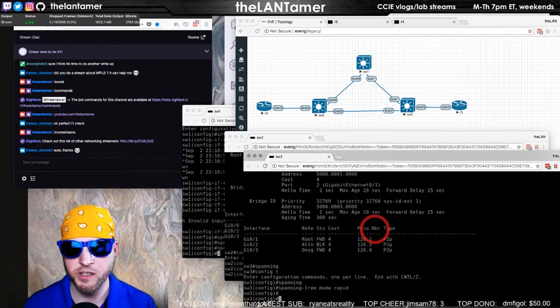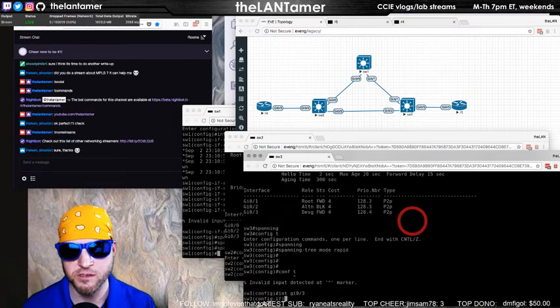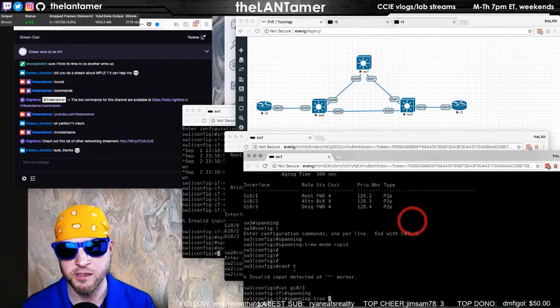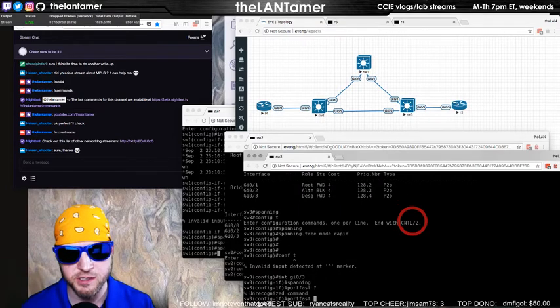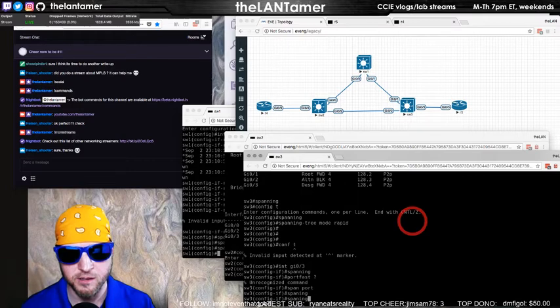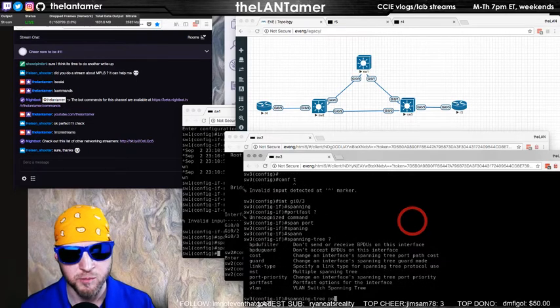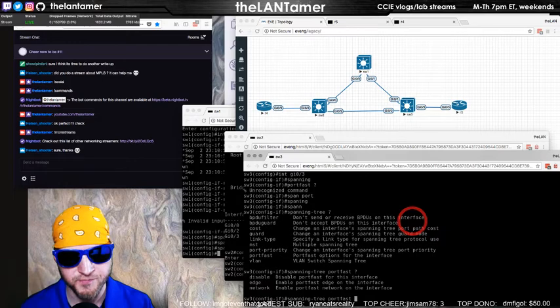Let's go ahead and configure these as edge ports. Spanning tree... actually, this is portfast. Spanning-tree portfast. And then right, spanning tree portfast edge.